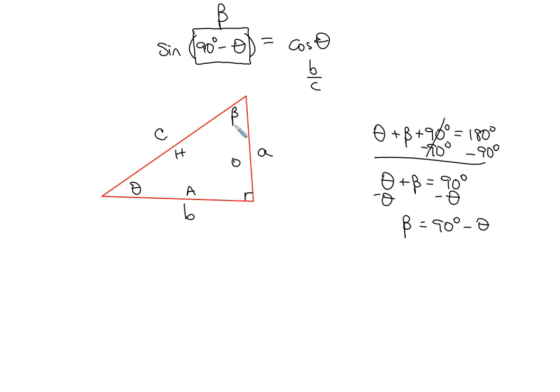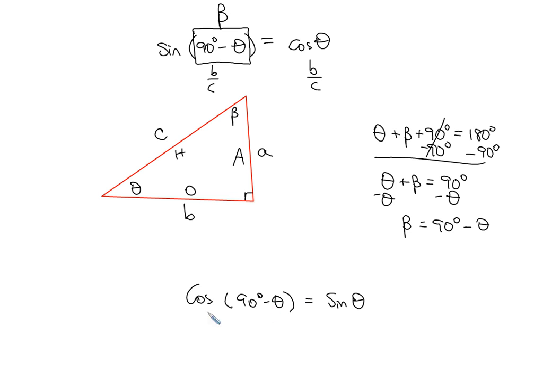What is sine of beta equal to? No, because now this is opposite, this is adjacent. Do you see why those two things are equal, guys? The sine of one acute angle in a right triangle is equal to the cosine of the other, because the opposite and adjacent flip-flop. So that's where this identity comes from. Likewise, what do you think is true about cosine of 90 degrees minus theta? It's equal to sine of theta. Right? So the sine of theta is equal to the cosine of the other angle, in this case beta. That's the idea.